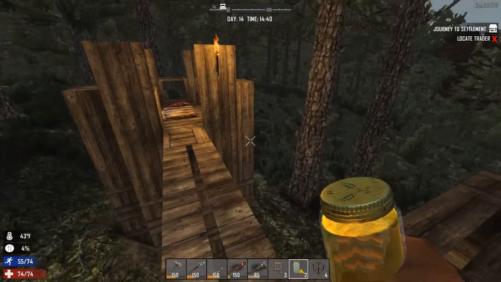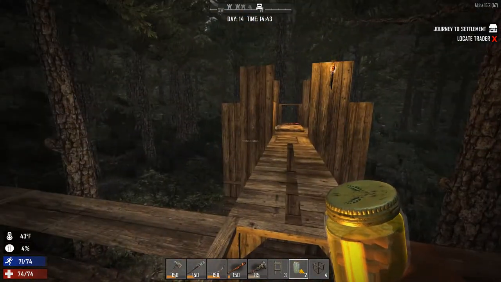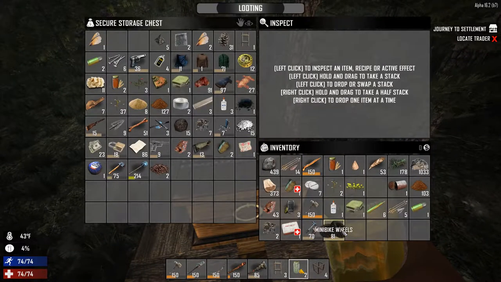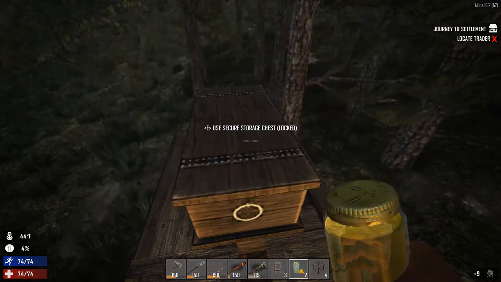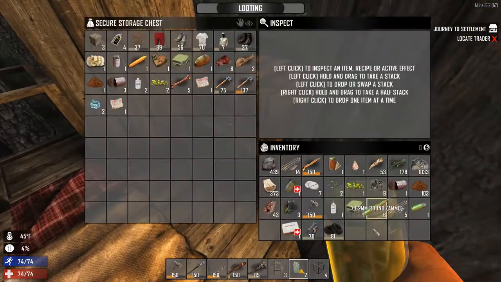Alright guys, so I just made it back to the base and there's a mini horde over there. I do not want to deal with that right now. I'm going to try and be quiet. Let that go past. That was close. That could have sucked really bad. Alright, so I'm gonna take this. Let's go put this over here. And I think I might call it an episode here.